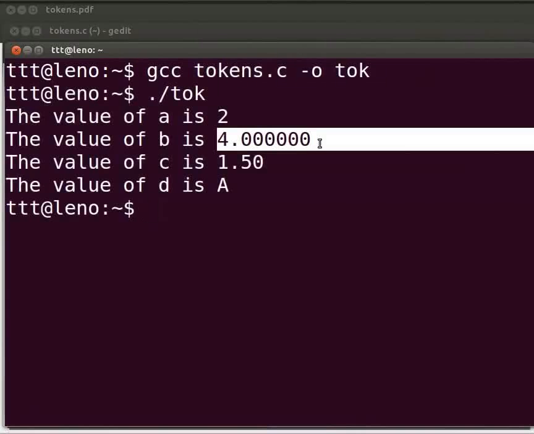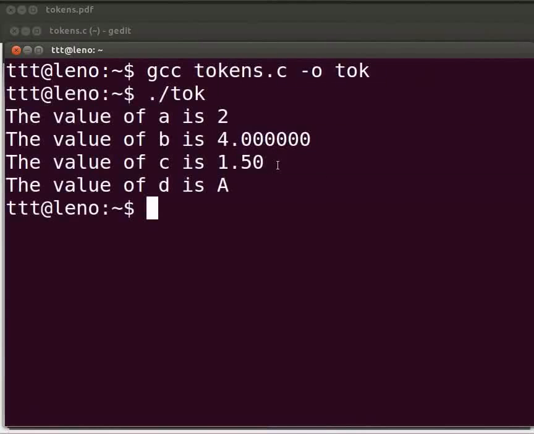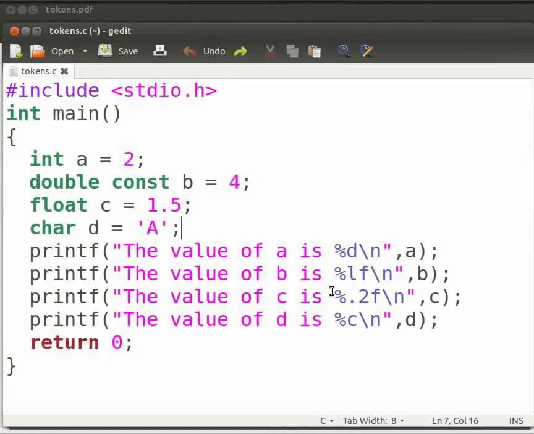We can see that here we have six values after the decimal point. And here we have two values. Now let us find out how this happened. Come back to our program. This is because we have %.2f here. It denotes that we can print only two values after the decimal point. Suppose here I want an output with three decimal places.